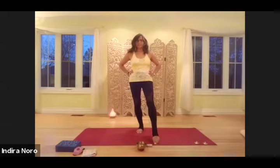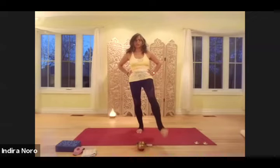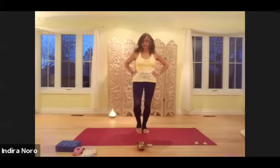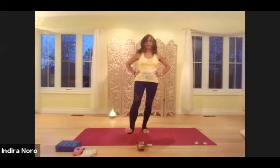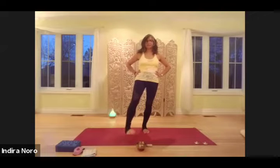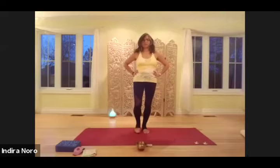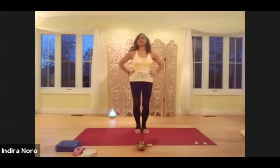Extending one leg, pointing the toes and flexing. Point, flex, point, flex. Last time, point, flex, and circle the foot. And change direction. And draw it in, twist it. Other side. Point, flex. Last time, point, flex, and circle. And then change direction. Draw it in and twist out.